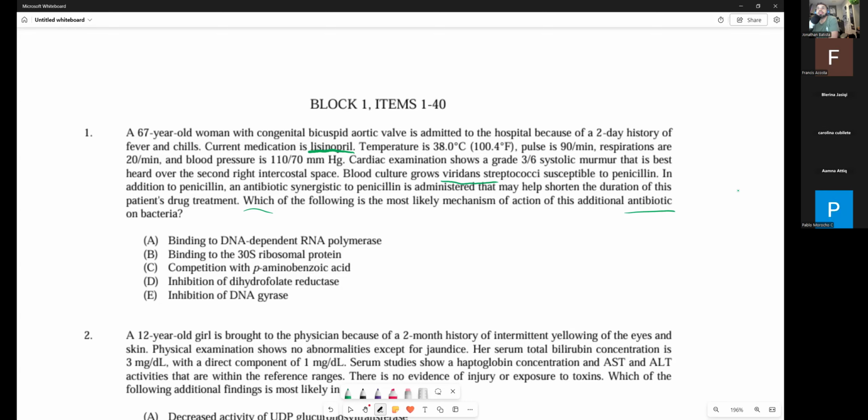Who remembers this, ladies and gentlemen? This is something that I repeat and regurgitate in almost all the drills over and over again. Aminoglycosides. Yes. Good. So the answer is B.